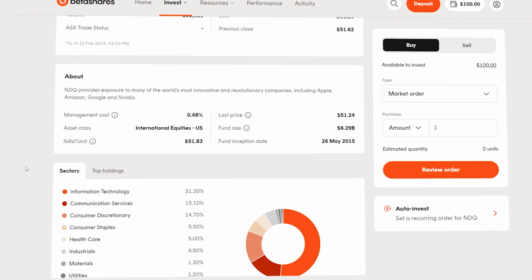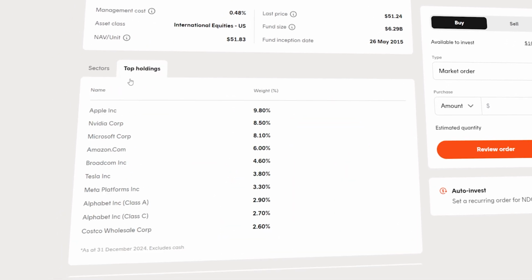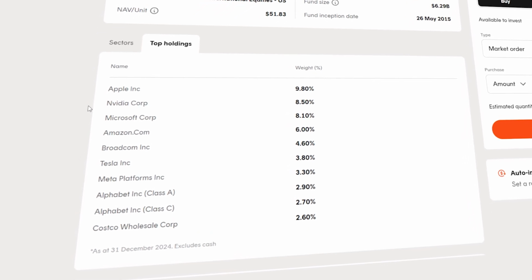So that is enough about prices. Scrolling down, we can see some other information about this ETF, like fees, sectors, what it tracks, and the top holdings as well. We can see it's got Apple, Nvidia, Microsoft as the top holdings. NDQ is quite tech heavy. Now, I'm not going to go into all of this because I've already covered this in depth in a separate video of mine. I'll leave a link in the description which dives into NDQ specifically, and also some other major BetaShares ETFs for you guys to research and look into.